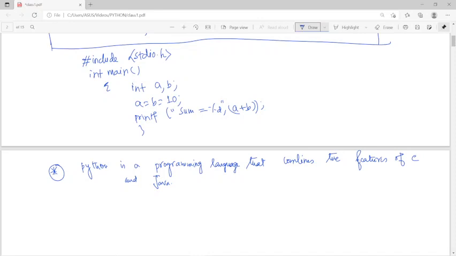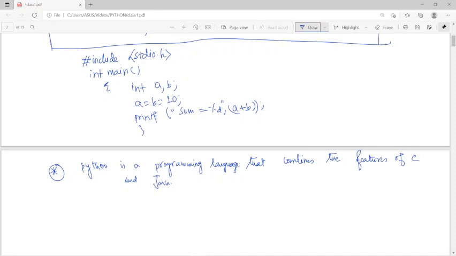It offers an elegant style of developing programs like C, and when the programmer wants to go for object orientation, Python offers classes and objects like Java.